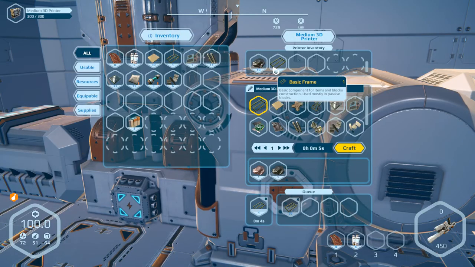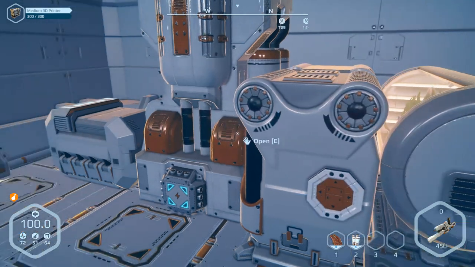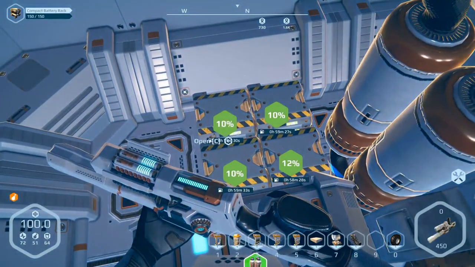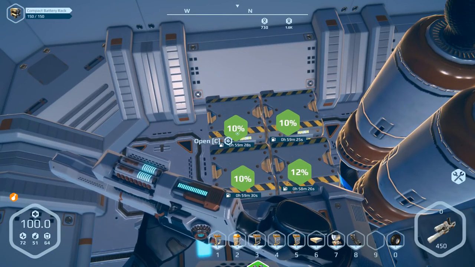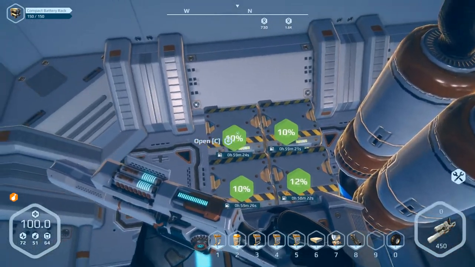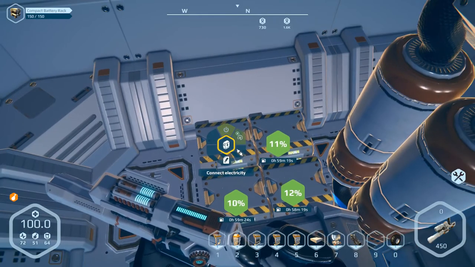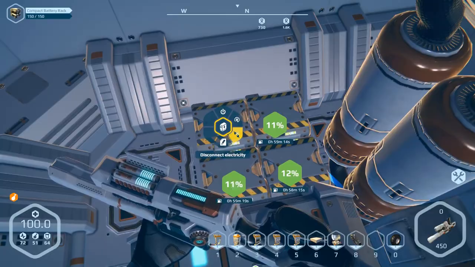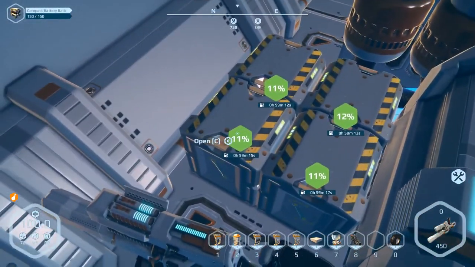Okay, so we're doing pretty good, and I think let's see, how do I turn off, connect electricity, disconnect, rename, but how do I pick this up?